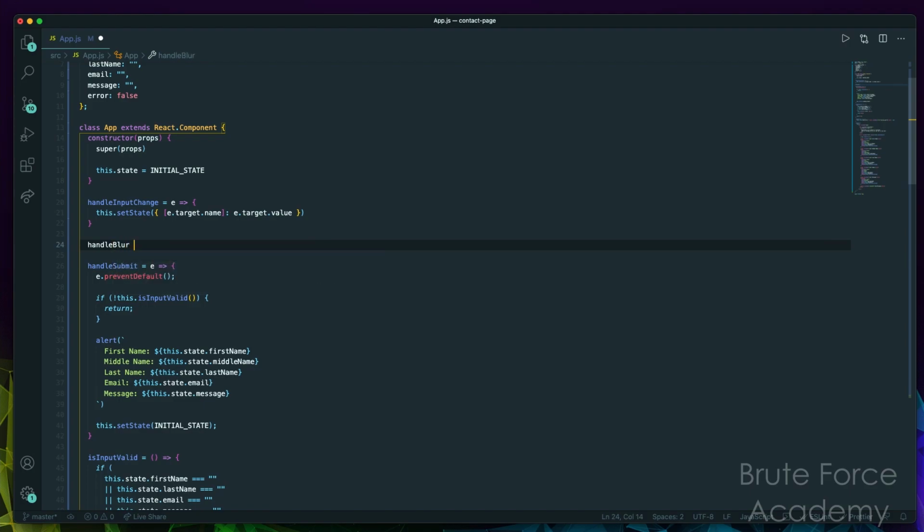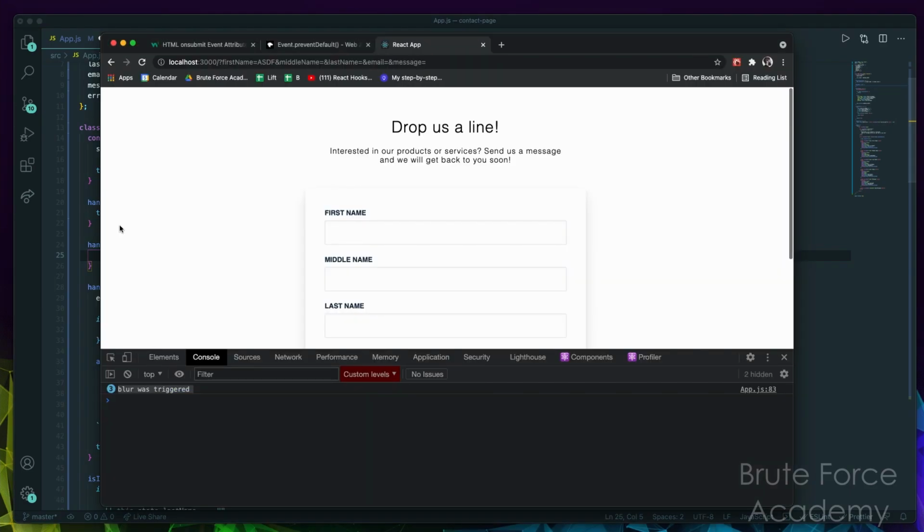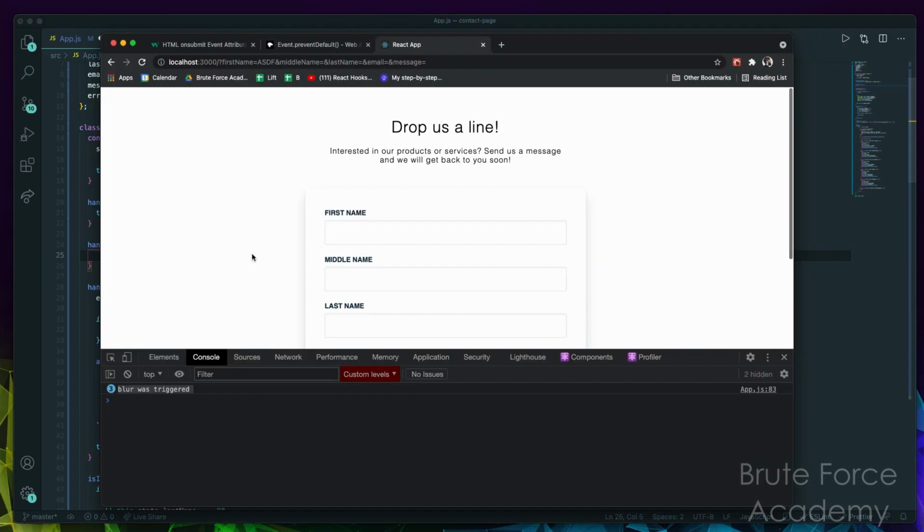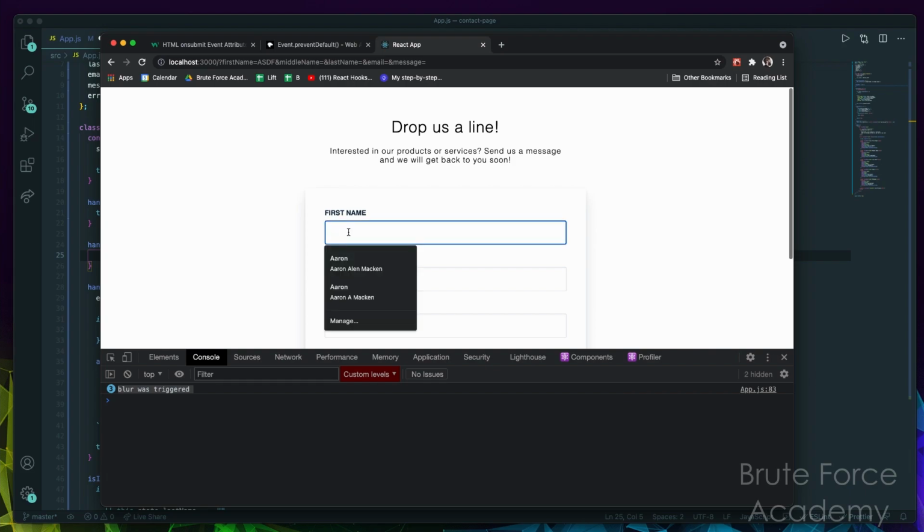So handleBlur is going to be an arrow function, and we're going to make use of the event interface that we've been using so often, just so we can get some data from whatever input fields we're working with. Then we need to figure out what our conditions are. We want to check to see if they're leaving this input field, which is what happens when onBlur gets called. But whenever we leave, we want to check, hey, did they leave the value empty?